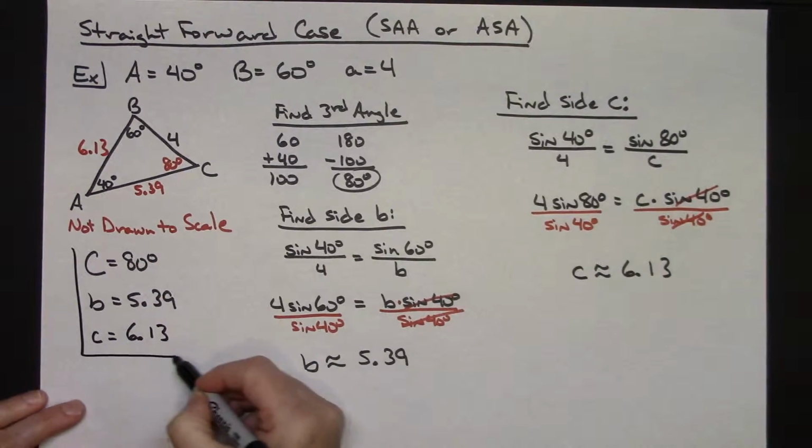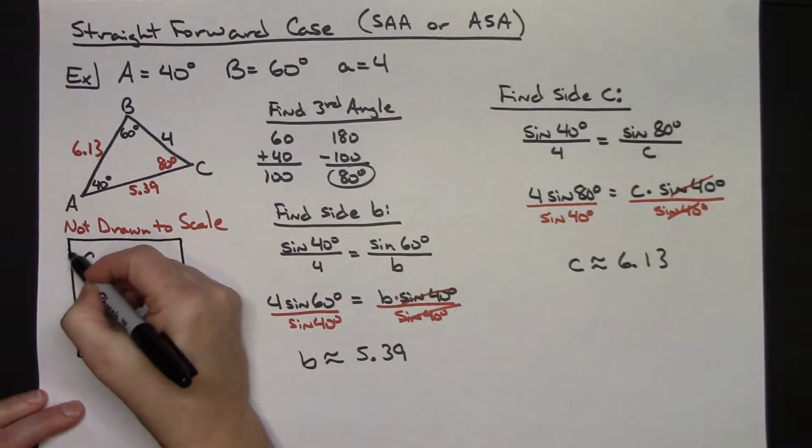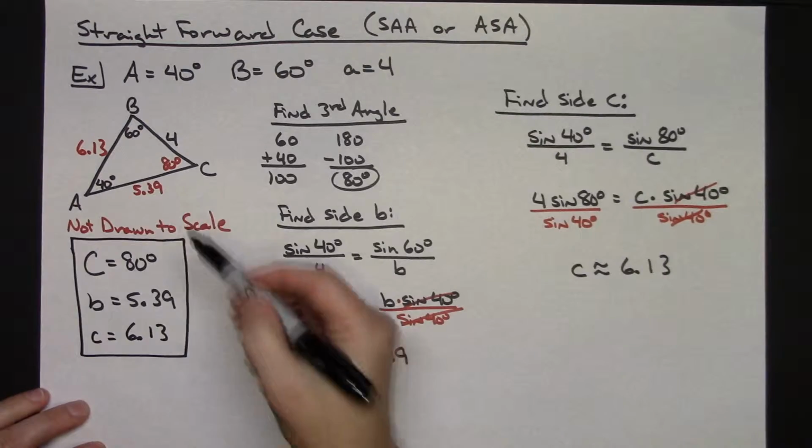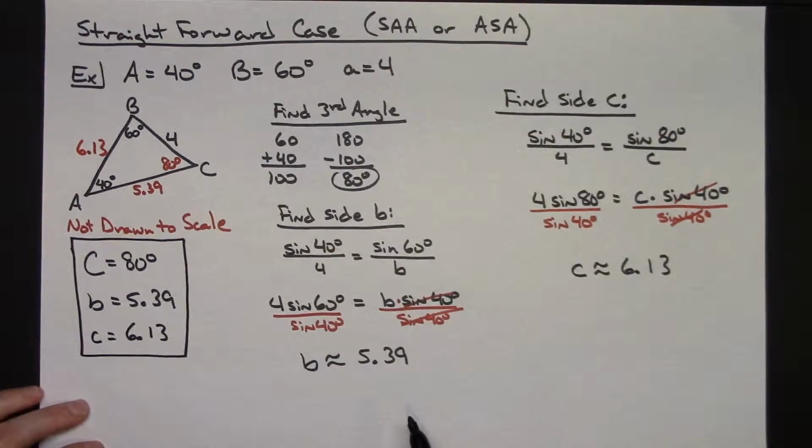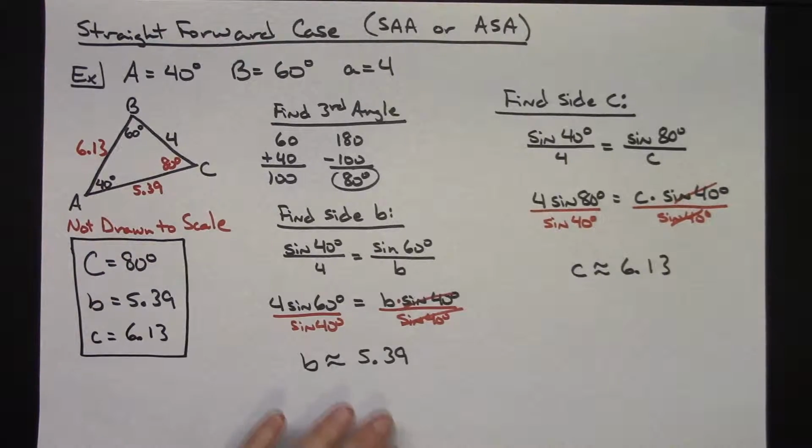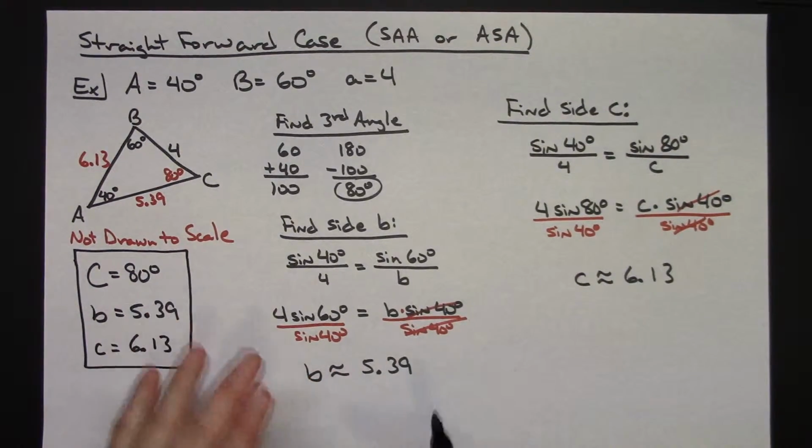Alright, every time you do one of these, you're probably going to have three missing values that they don't give you that you're going to need to find. So that was a straightforward example, and I don't think we need to do multiple ones of that. So let's take a look at what's going to happen if we do an example of one of the side-side-angle triangles. This would be our special cases. Okay, so let's identify special cases.